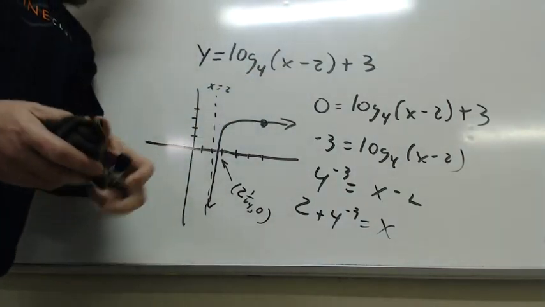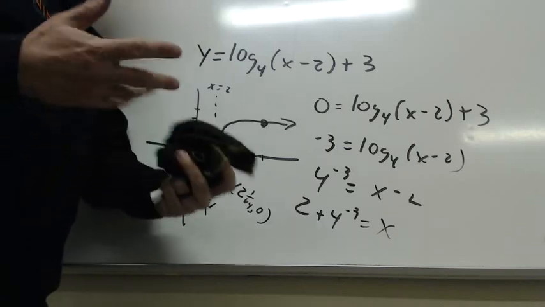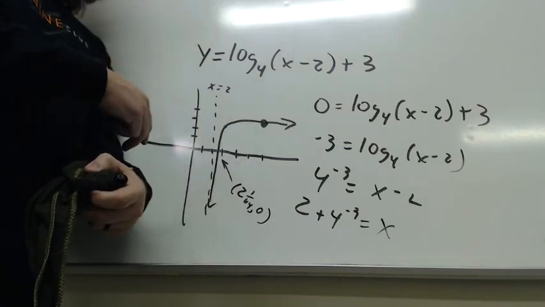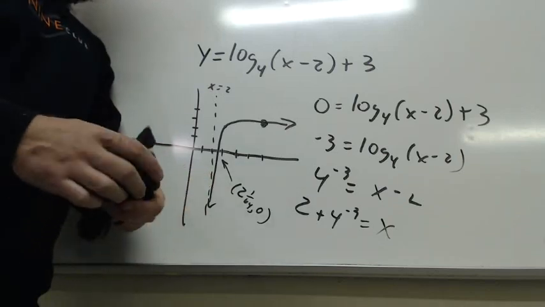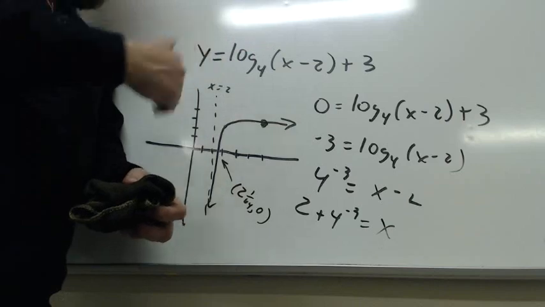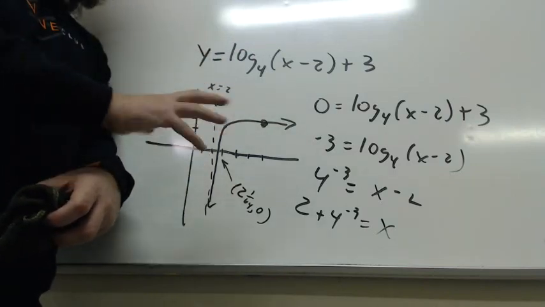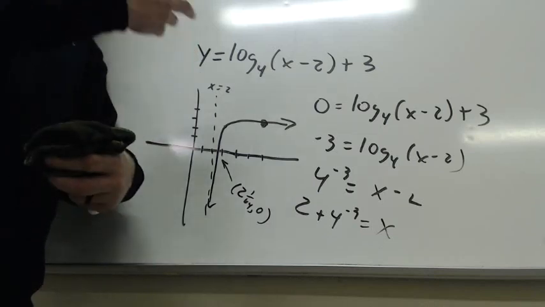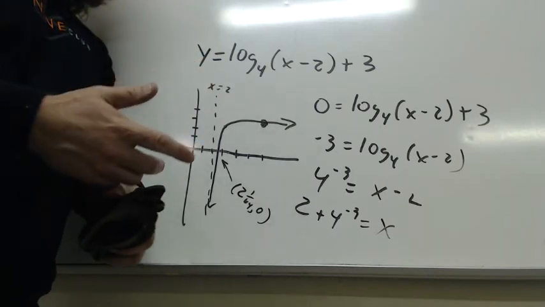But the one thing I really want to show you about today is looking at this function right here and finding the inverse of it, okay? So if you remember, finding the inverse function, basically the x's and y's flip. So everything about this graph, the x's and y's will just flip, okay? And what I want you to notice is the inverse of this should be exponential in nature, right?